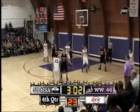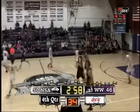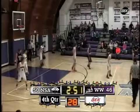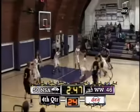Slade Schatz has it now, trying to create some space, and a bad pass selection results in a turnover. Easy read. The entire Holstein's defense read that. They knew they were trying to get the ball to Nick Backman, with reason, obviously. And now Coach Kringstad tells the team to slow down.